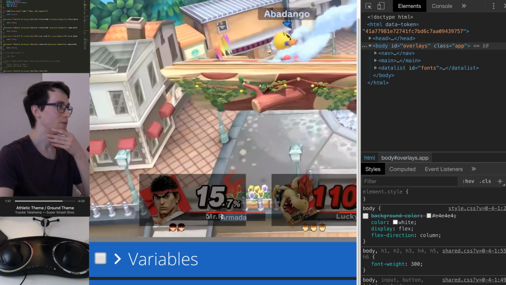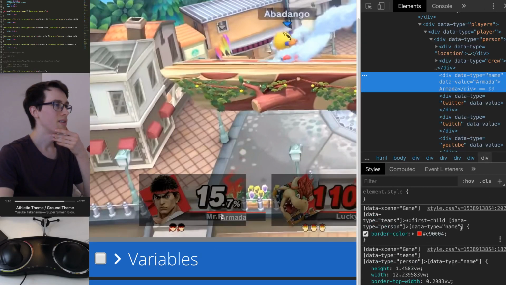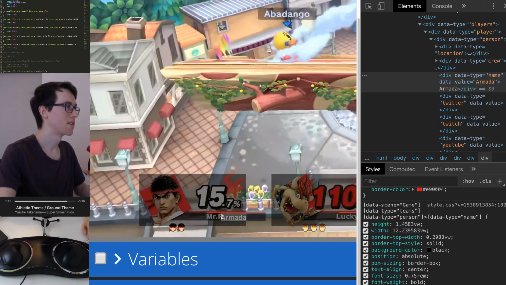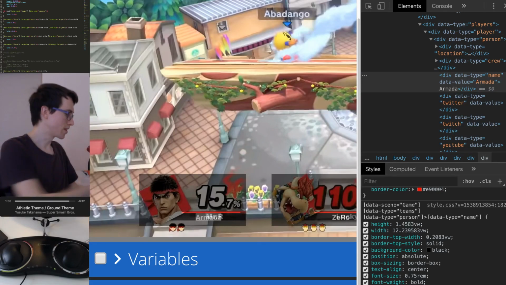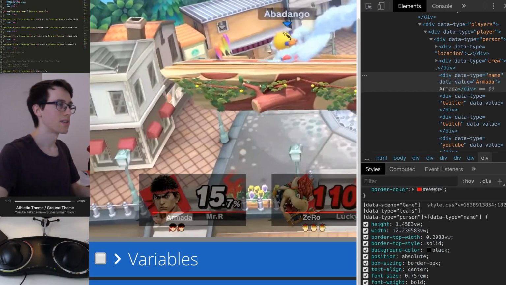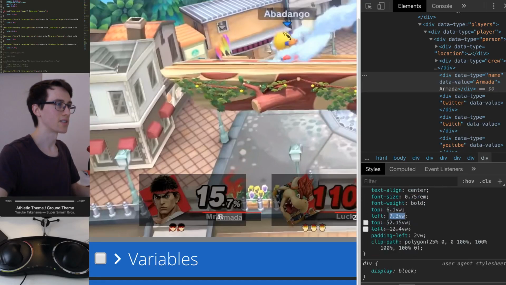So let's inspect this. Where's the name? Where's the left position? 4.3. It's kind of off the screen. Let's see if I can scroll down.